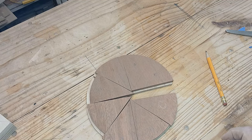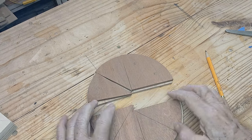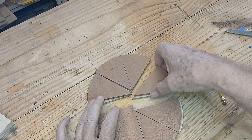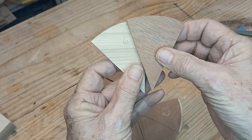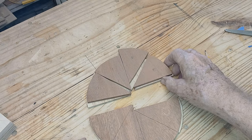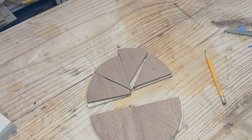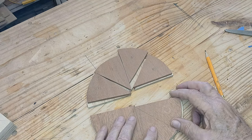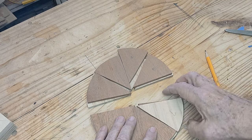Okay, so I got the patterns off. They're all cut, got the little segments cut. What I've done is I've taken each one and I've numbered the matching sets. There's six and six, there's eight of them. So what I'm going to do is alternate these. I've got to make sure that the alternation is common throughout. So we're going to flip every other one there.